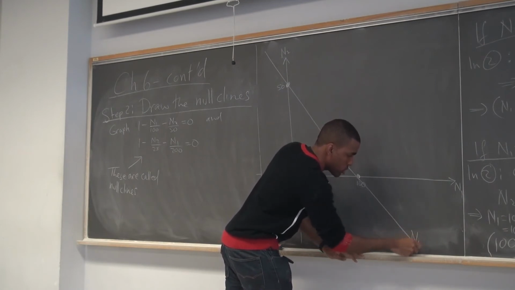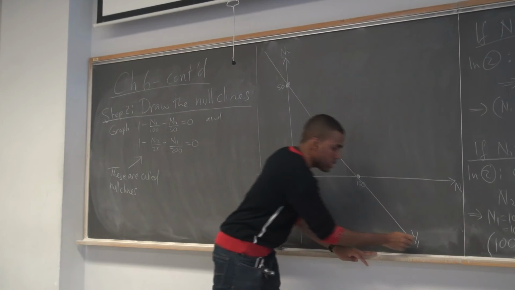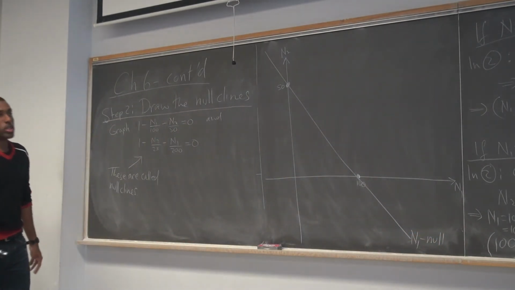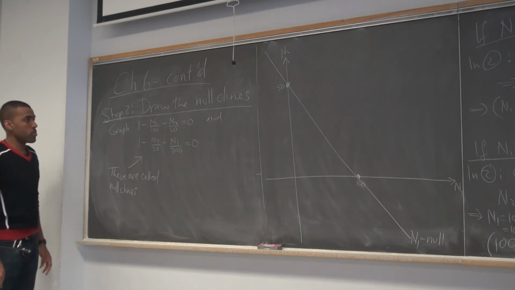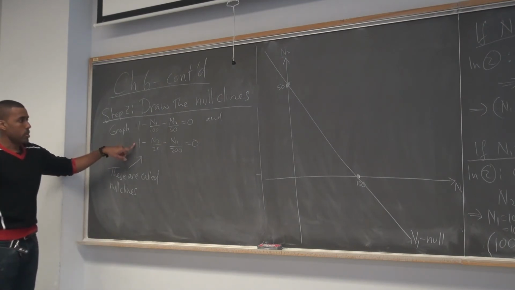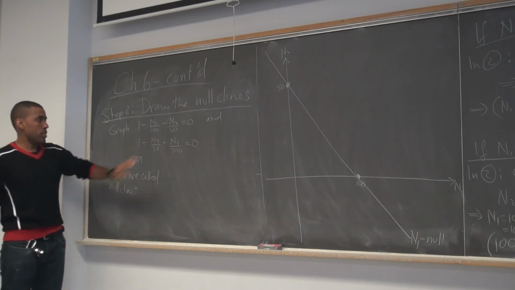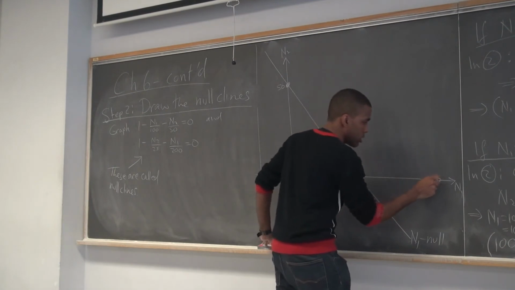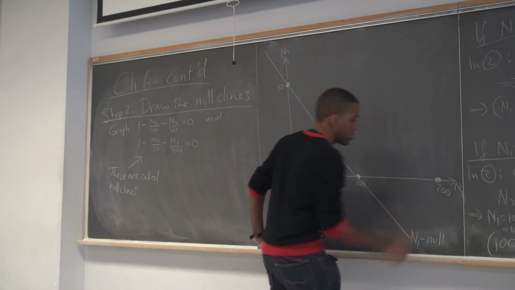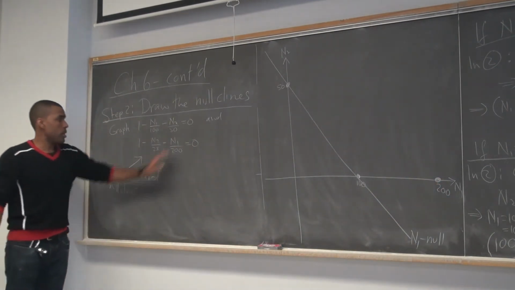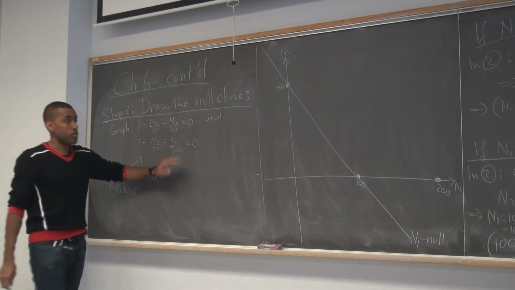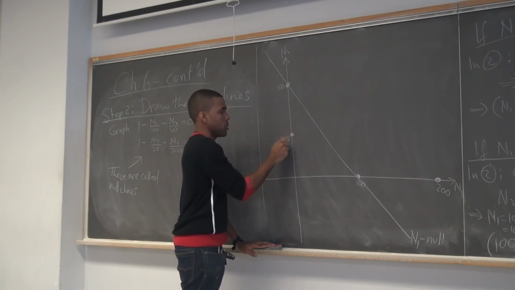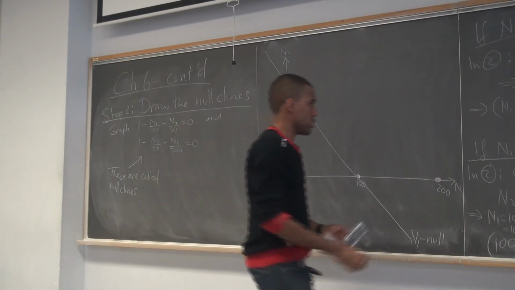It's very important that you keep track of who is who. So once you draw that, just make a notation. This is the n1 null, right? That's the null cline for the n1 equation. And we're going to do the same thing for the n2 equation. So this says if n2 is 0, n1 is 200. So that's the point here, 200. And it says if n1 is 0, n2 is 25. And then I want to connect those lines.